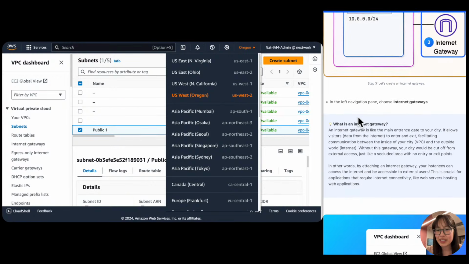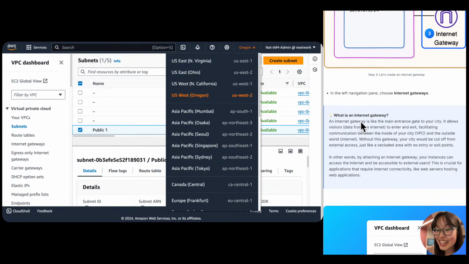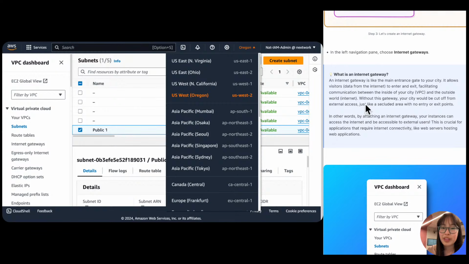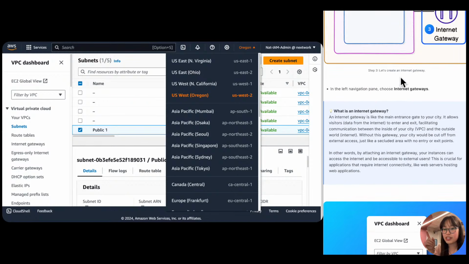And you might be thinking, ooh, this is a pretty interesting, pretty important thing. You're telling me that my subnet needs to have a route to this thing for it to be connected to the internet? It must be quite a powerful tool. And yes, it is. As you might expect, an internet gateway is literally a gateway for your VPC to be connected to the internet, a gateway to the internet. So it is also considered like a main entrance or a gate to the city. It also allows not just connection from your VPC to the internet, it's also about people that want to visit your resources from the internet can actually come through.